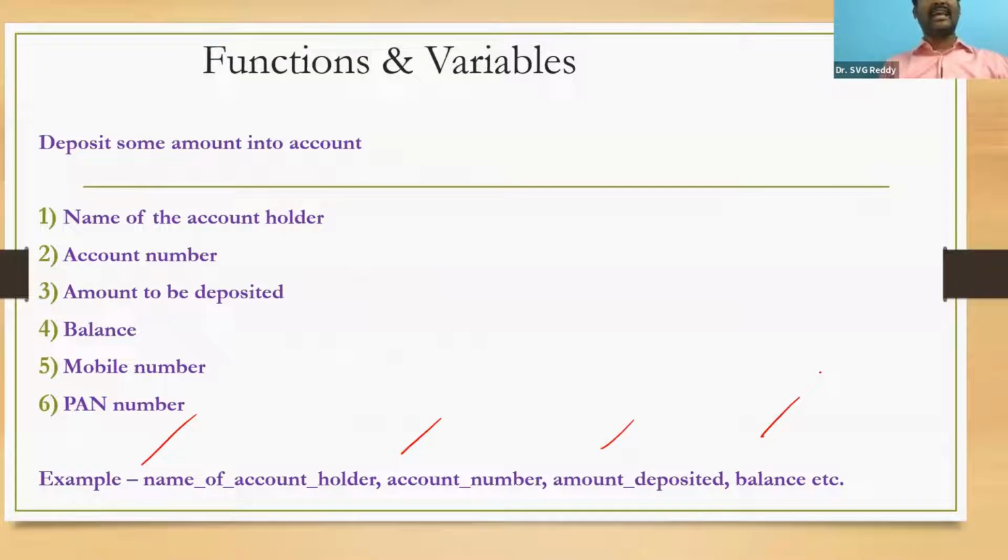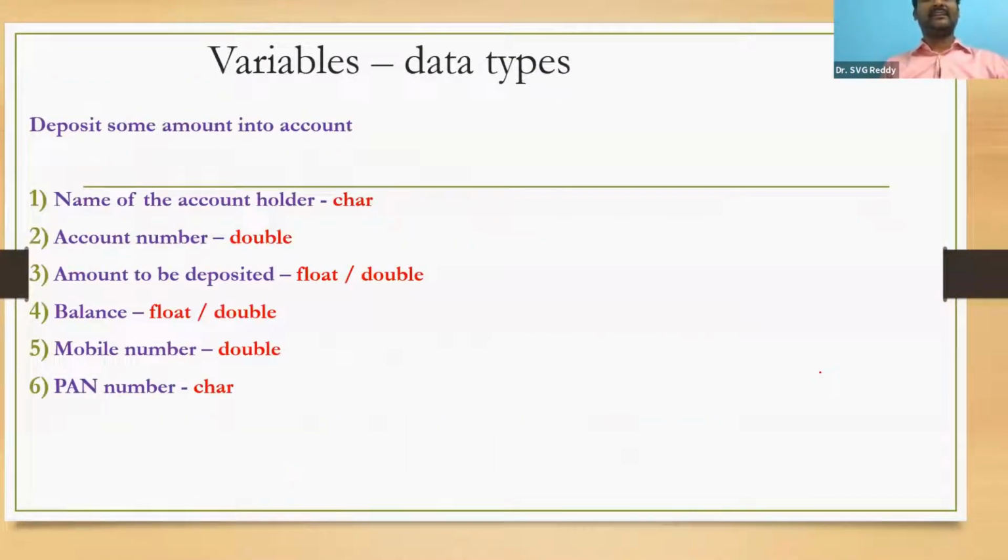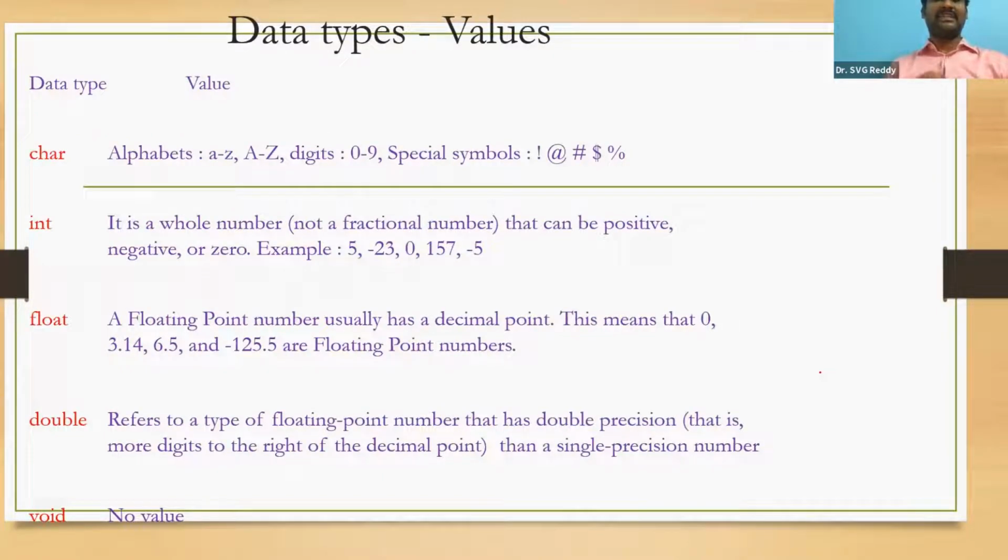If you clearly understand name, for example, take your name. Imagine your name. It will have uppercase and lowercase letters. Let me just tell you, but before that, let's see this one. To understand the variables, we have some data types called char for character, int for integer, float for floating point numbers, double, which is also a floating point number, and void. These are the 5 basic data types of C.